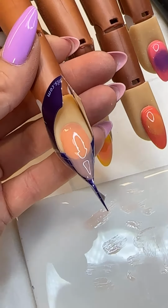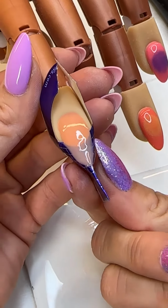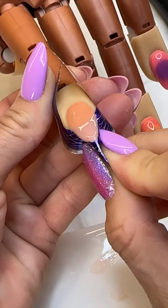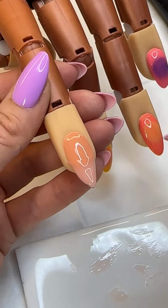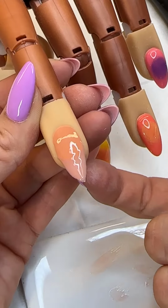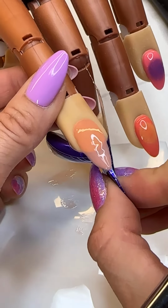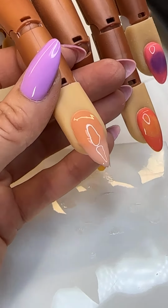All right, so that first layer with our extension and our base is cured. I'm going to take my form off at this point. I'm going to just pinch that together underneath, make sure that that form completely releases, and then we're going to pull that form off. So this way, when I put more gel over the top, my gel is going to be able to cure from the bottom up as well as from the top down. Having that form underneath there can start to block that light from getting through. So make sure to take that off.